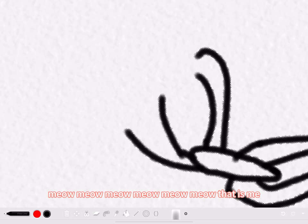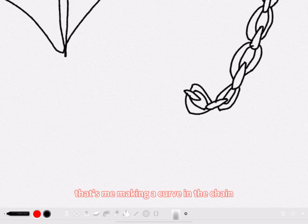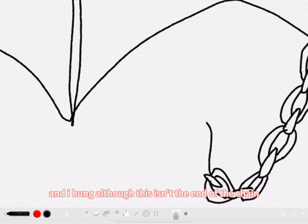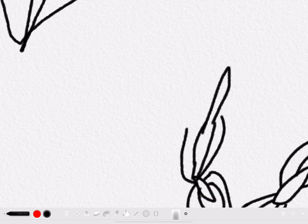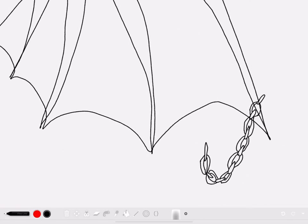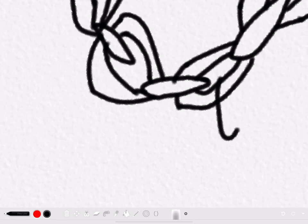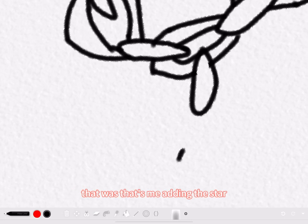That's me making a curve in the chain. And although this isn't the end of the chain, I hung a star at the curve area or whatever. That's me adding the star.